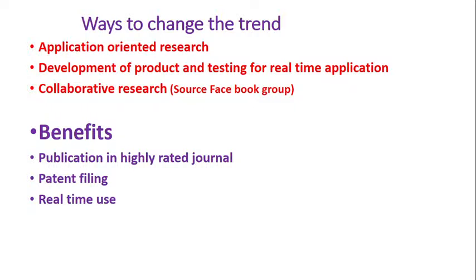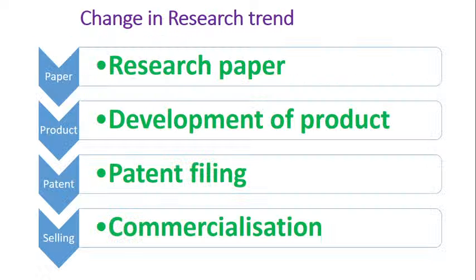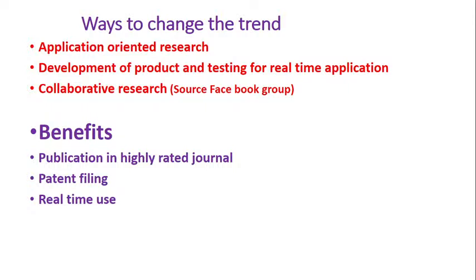And we need to go for collaborative research. Collaborative research means, like you have some Facebook group, right? For example, I am doing research in additive manufacturing. I have some idea, and somebody has a good software to do the research. You have an idea, somebody has software for doing your research. So we need to collaborate. Software professionals or software agencies will be available. And the industry people are the end users for the additive manufactured component. If you are collaborating with academic researchers, software professionals and industry professionals, all three together, definitely you will get good research. It will go up to commercialization. So we need to do the research in that way.